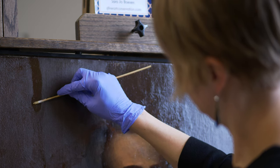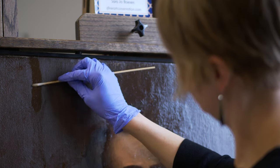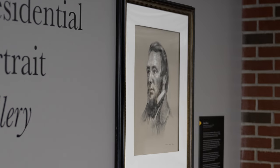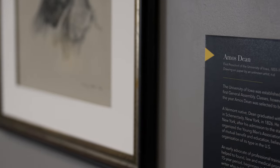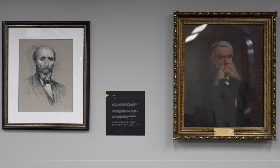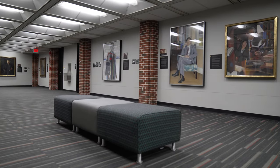Without art conservation, artworks will die eventually. You won't be able to see them anymore, damages can't be fixed, and you lose history. The Presidential Portrait Gallery isn't just portraits on the wall. It's not just works of art in oil or drawings. It really is living history, and it's a way for us to track that history and make it available to students, faculty, and the community. I think this is part of the library's responsibility to the university to help preserve these portraits, and to create a space where folks can come to learn more, and to have conversations about the role of leadership in the university, in the world, and beyond.